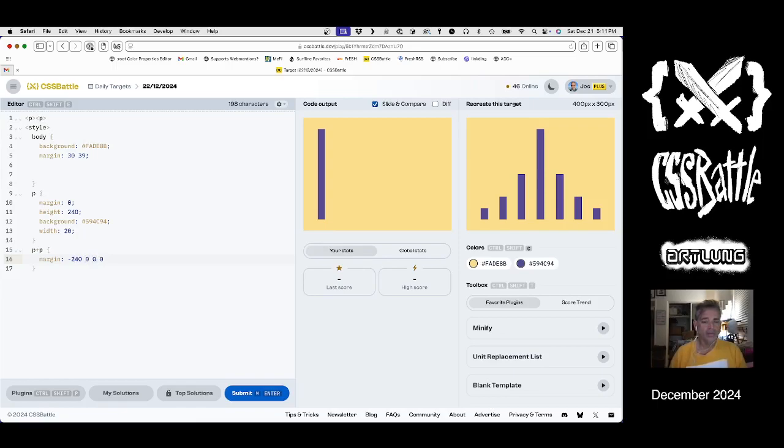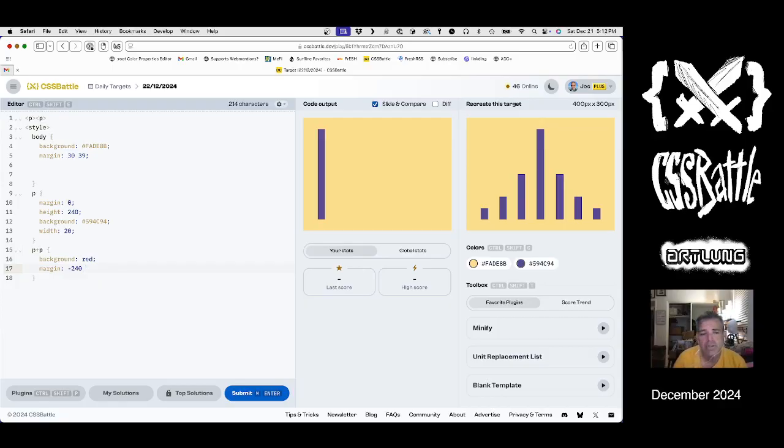Okay, so minus 30. So this second one is stuck there, and I would like it to move over by adjusting these margins.